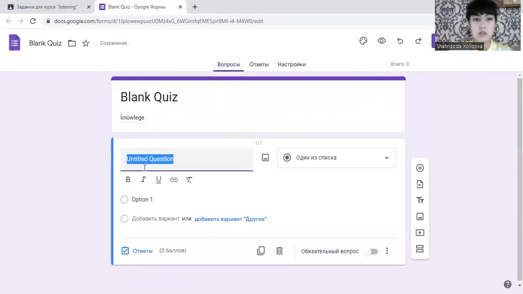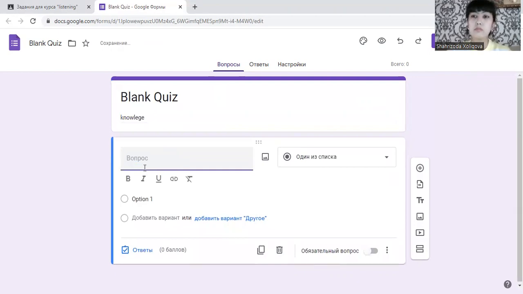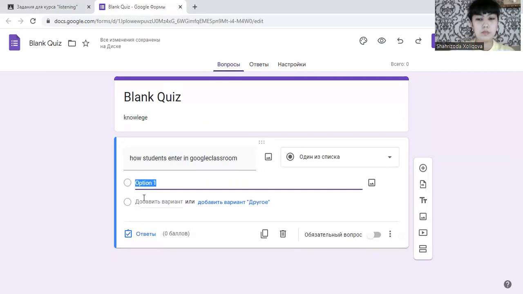Here is the first question: how do students enter Google Classroom? First is the class code.